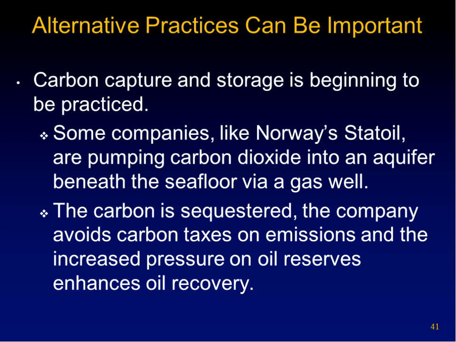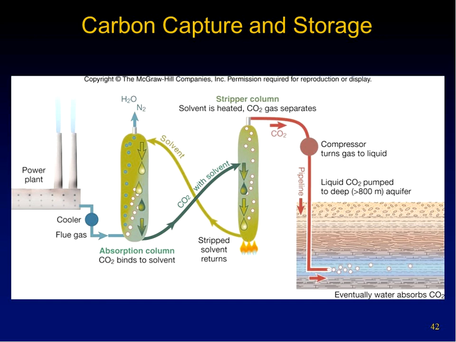Your book states that carbon capture and storage is beginning to be practiced. Some companies, like in Norway, are pumping carbon dioxide into an aquifer beneath the seafloor to store carbon. If carbon is sequestered, the company avoids carbon taxes on emissions, and increased pressure on oil reserves enhances oil recovery. So carbon capture and storage is brought up as one of the important stabilization wedges. And this is actually being looked at around the world, but it has not really caught on in the United States yet.